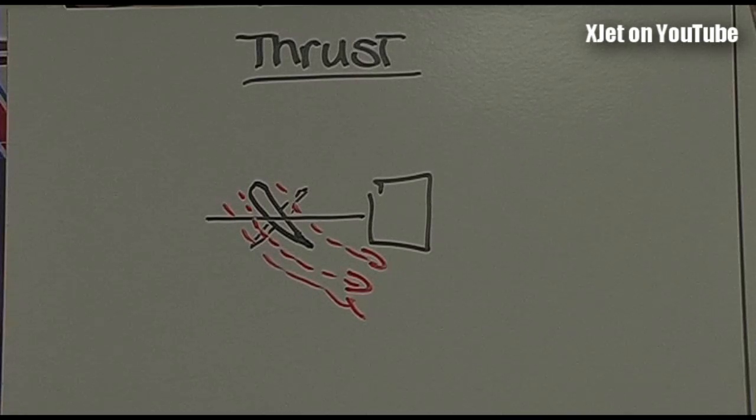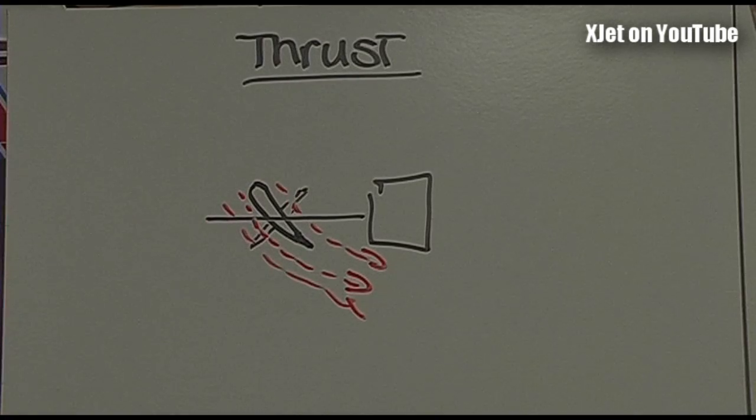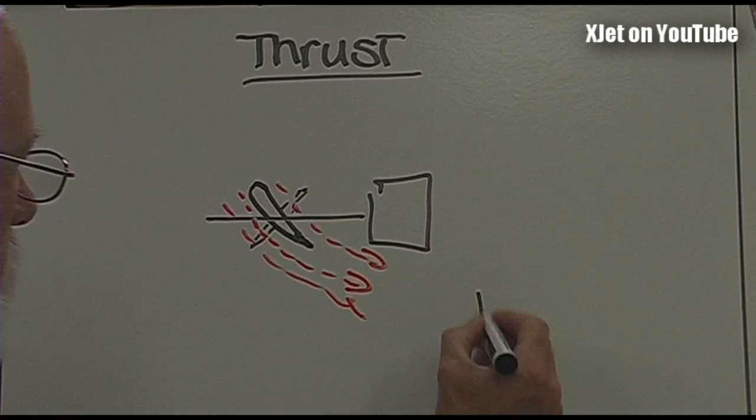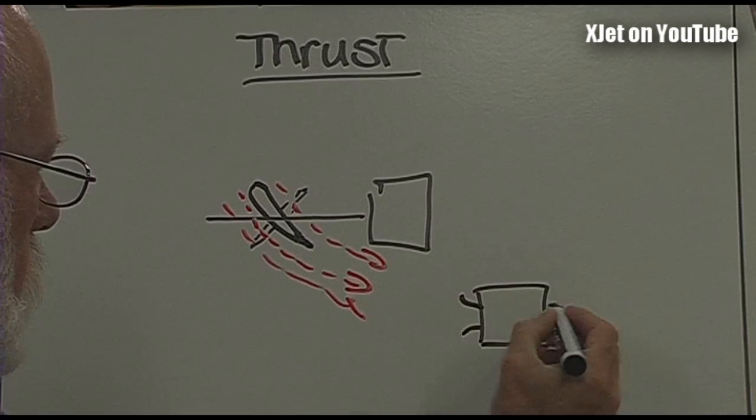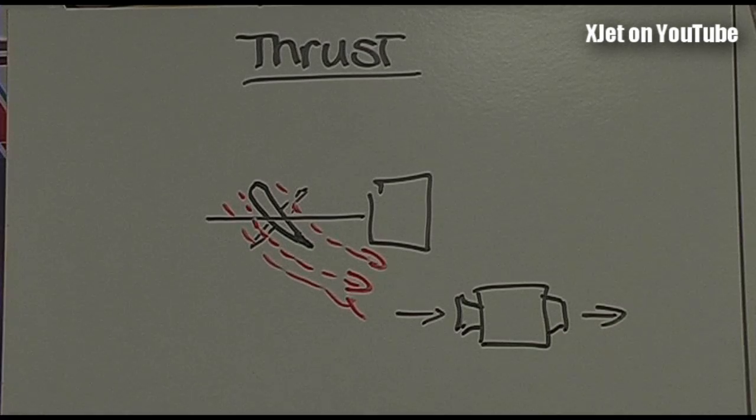Now we all know that when we have an action, air being pushed backwards, there's an equal and opposite reaction, so the force applied to the motor will be to pull the aircraft forward. That's very simple, isn't it? That's how thrust is created by a propeller. But there's also other forms of thrust. Of course, we could have a little jet engine here which sucks air in the front, blows it out the back. Again, Mr. Newton comes into play, because there's a force pushing hot gases out the back, the equal and opposite force provides thrust to pull the aircraft forward. That could also be a rocket engine, anything else. This is how thrust pulls the model forward.